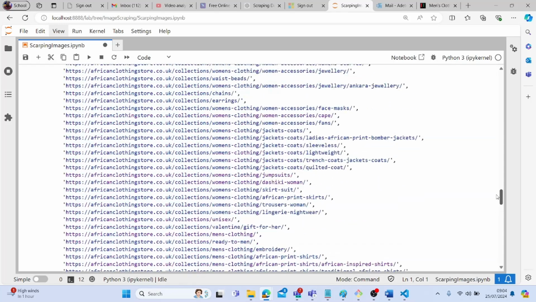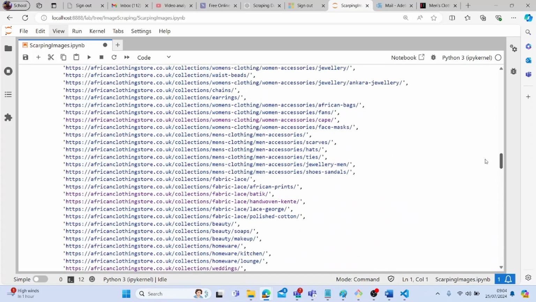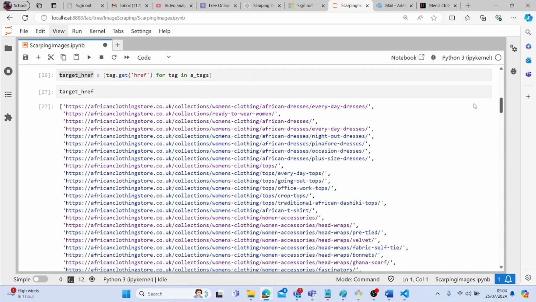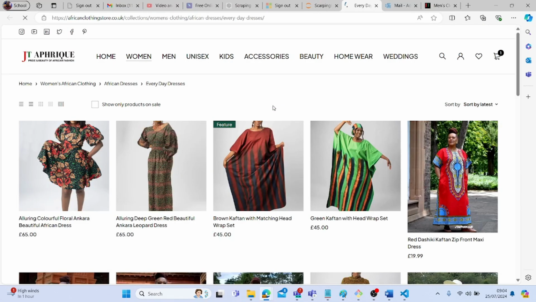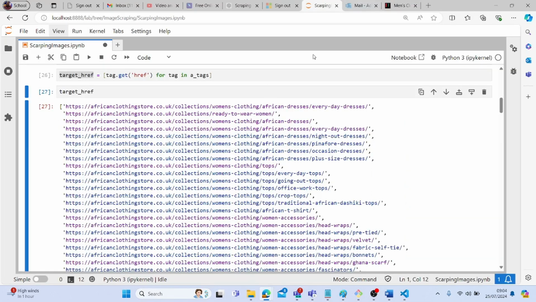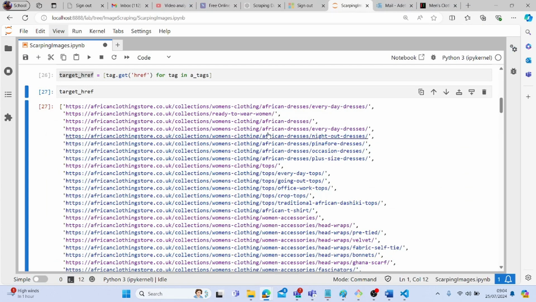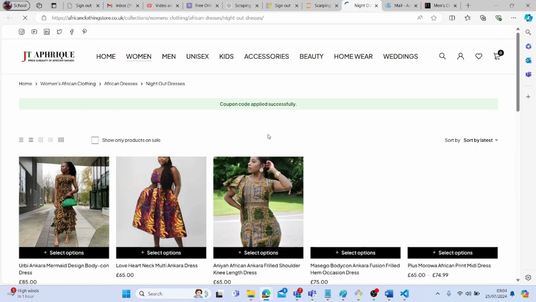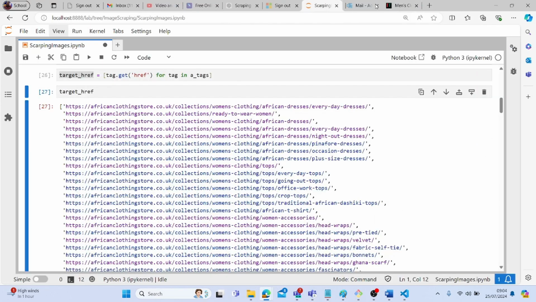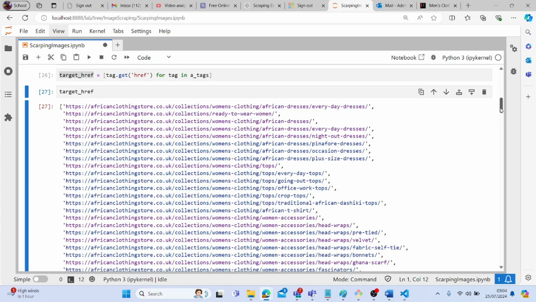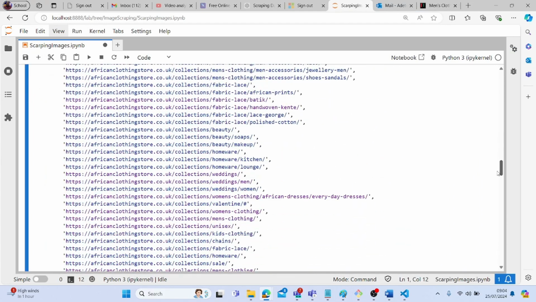These are the links that get to each of the categories and collections of designs and patterns. Looking at this, we find the categories of pattern. So we have all the links that get to categories and groups of African designs and patterns on this website.